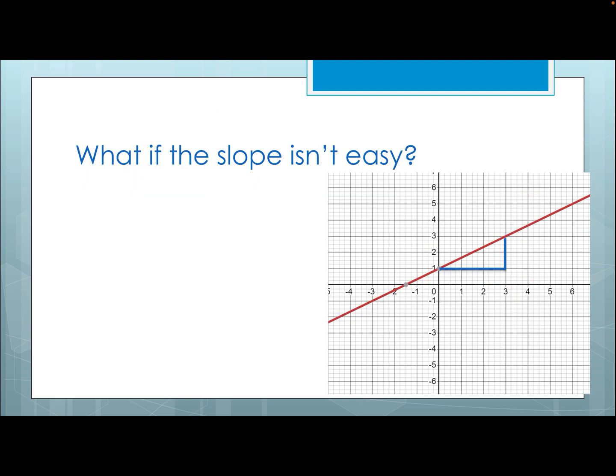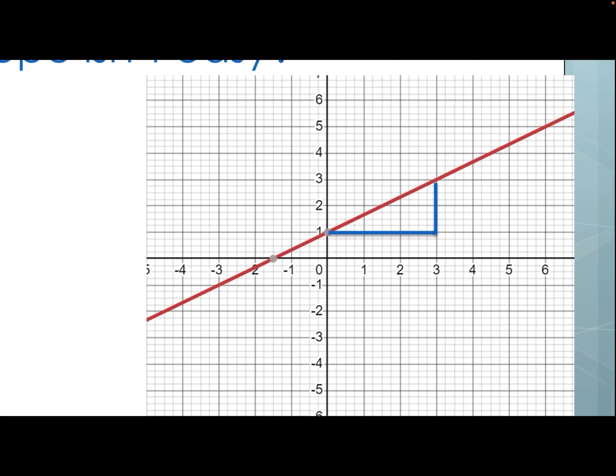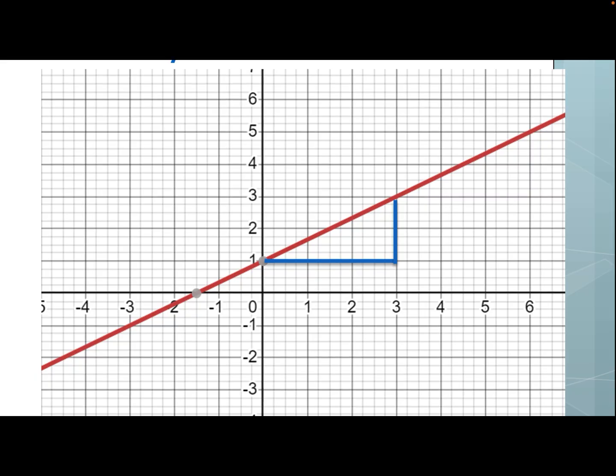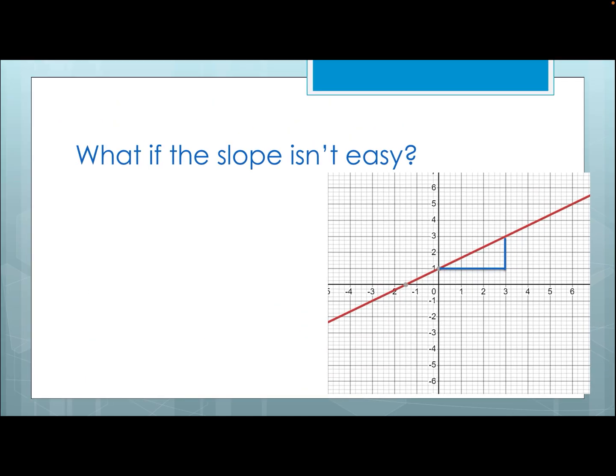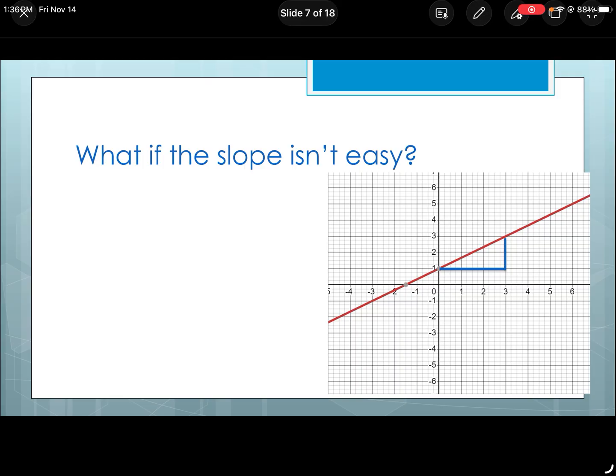Yeah, cool. If the slope's not easy, i.e. it's not a whole number, that's still okay, right? So for here, I've already drawn the triangle. It doesn't really matter that it's not a whole number. No one cares, right? This slope is going to be 2 divided by 3. That's still fine, you can just leave it as a fraction. I recommend leaving stuff in fractions because if you put it in a decimal, it's not very nice. For example, I don't want to write 0.666666x. I want to write y equals 2 over 3x, right?